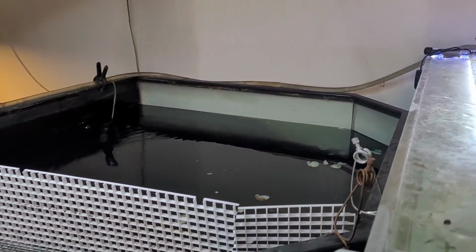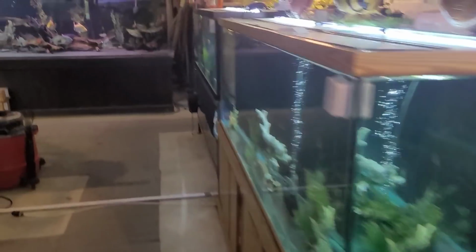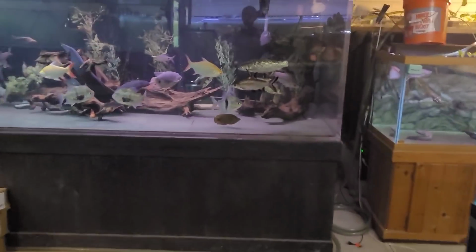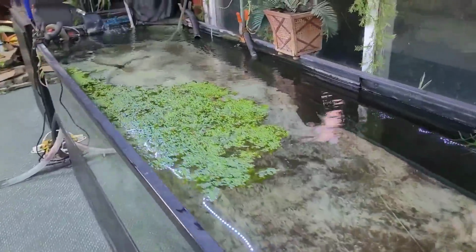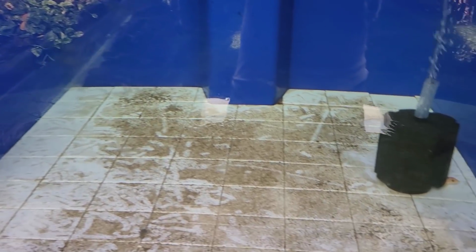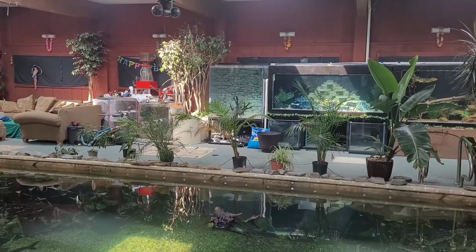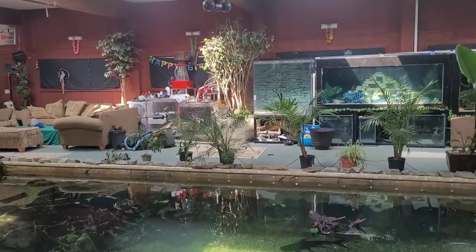It is just ridiculous, but my plan for Vaca is to bring Vaca all the way back out here, I will show you, for the time being until another tank opens up. But we have this 200-gallon cube over here that I'm going to let Vaca inhabit, and we should be good to go. Or better yet, I can put her in that 500-gallon cube for now. You know what? I like that idea better. So let's go ahead and do that.